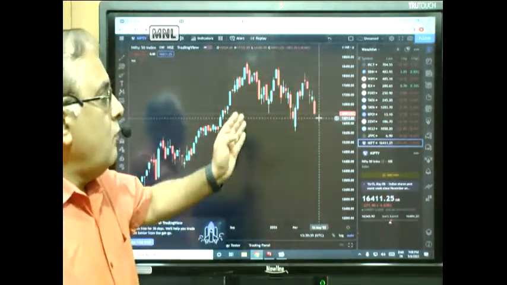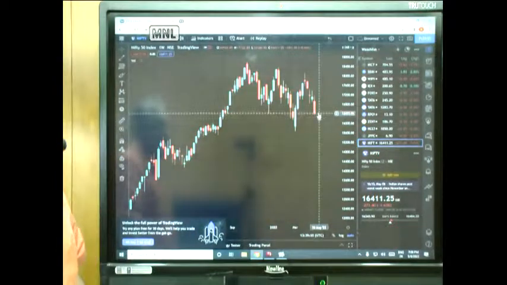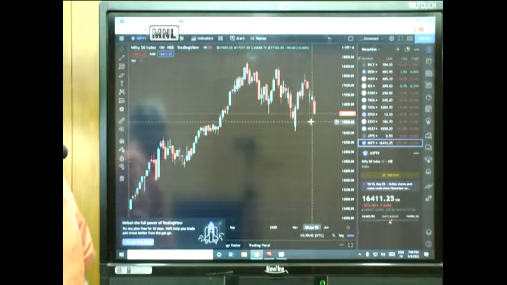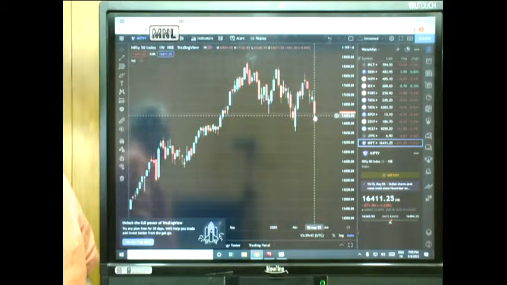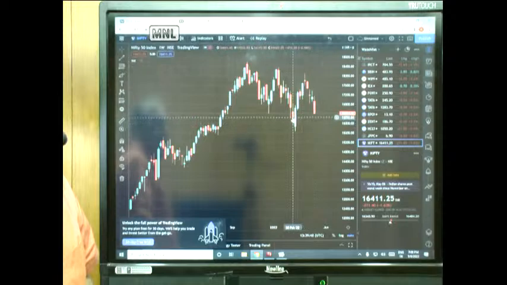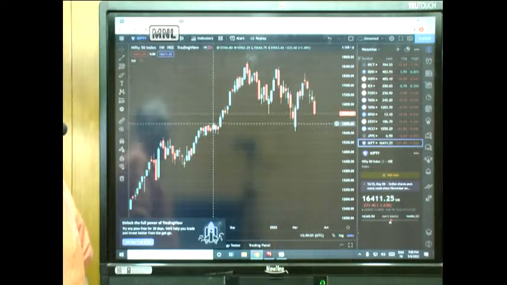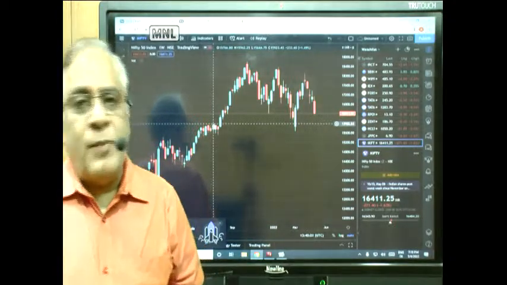So right now the fall has come down to this place. So we may expect some more fall can take place. This is an important support. But if there is going to be a further fall, then it could probably head towards this weekly low, which is 16,245. So there can be a minor penetration below that. So it could go right up to even 15,960 or 15,970 levels, but bounce back.